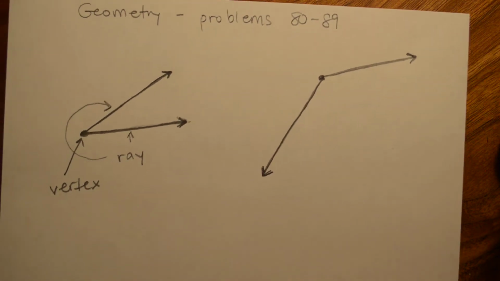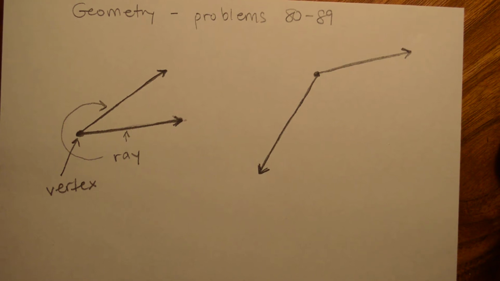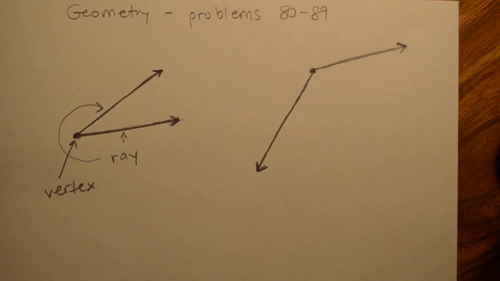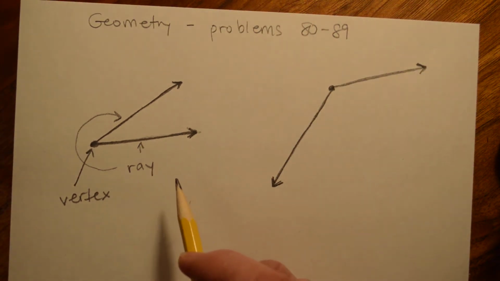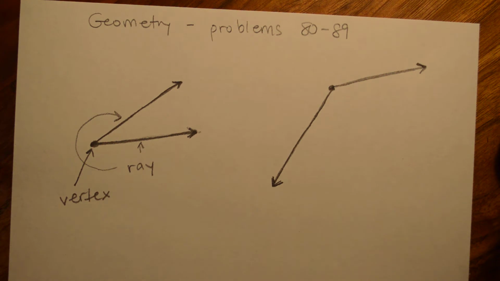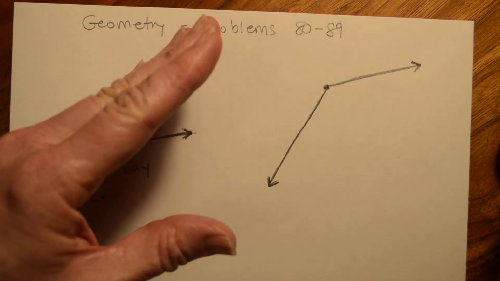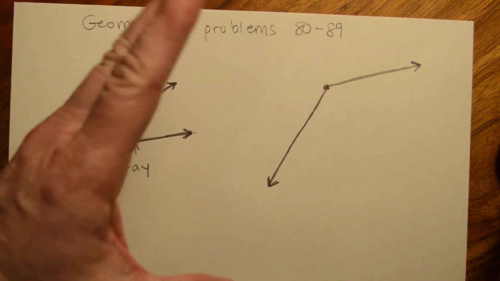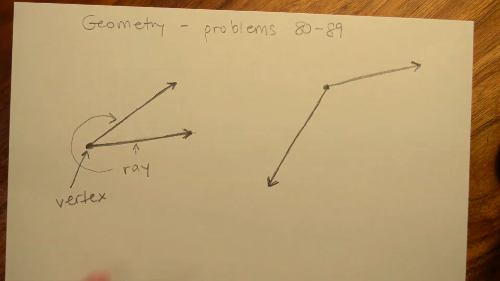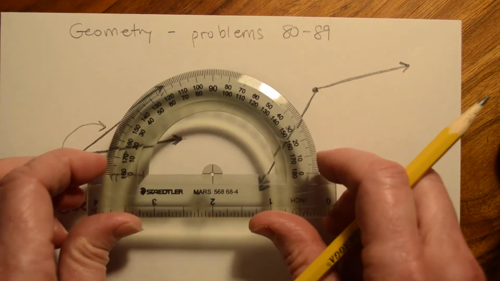Now, the reason I'm telling you that is because one thing they want us to do is measure the size of the opening between the rays. Hopefully you can tell this one opens much wider than this one. But how wide does each of them open? We want to measure that. I can't measure it with a ruler because a ruler just measures how long something is. This is asking how wide the opening is. So what number would we associate with that versus with that? To do that, we have a special tool that we need, and it's called a protractor.